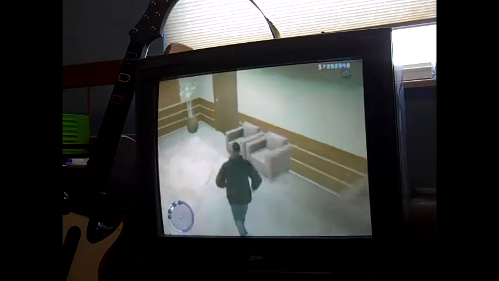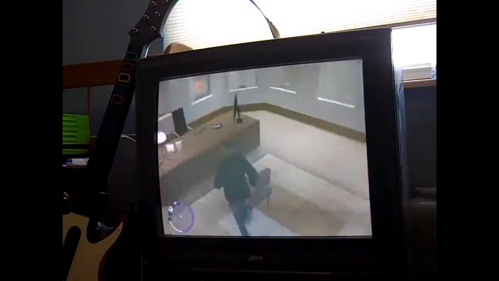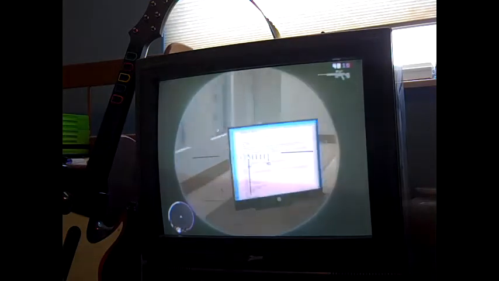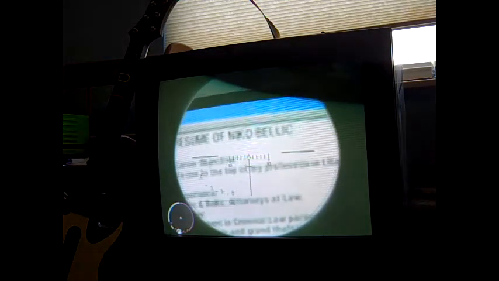We go back here to the back office. Remember, this is where the mission took place. It's a pretty interesting little thing here. I'll get my sniper out. Can you read what that says? It says resume of Nico Bellic. It's a pretty interesting little tidbit there.